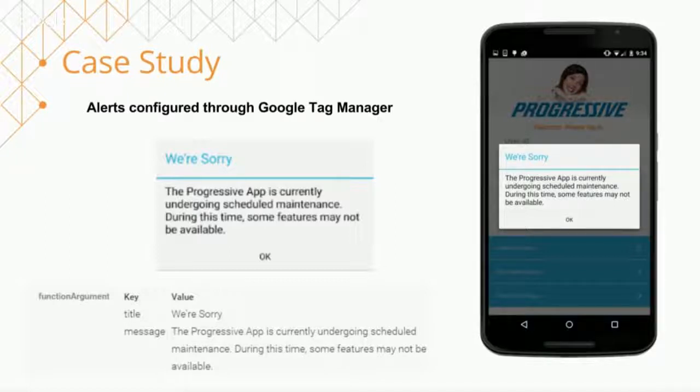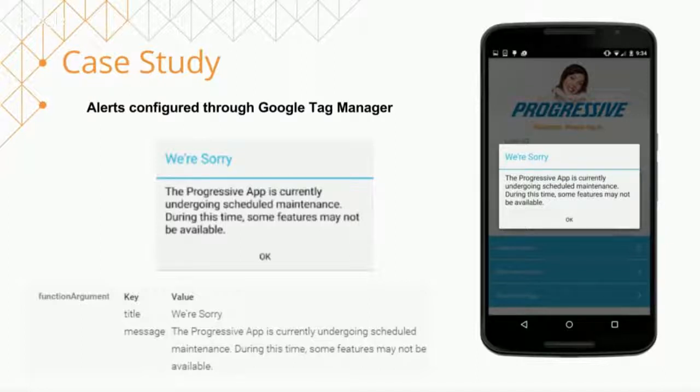So we decided to try using Google Tag Manager to deploy alerts to our customers. One of the issues with mobile app customers is we have to do an app store push in order to give them new information. Sometimes our maintenance alerts happen on short notice, or they change and we may or may not need them. So we wanted something flexible that we could configure on the fly. We ended up using a function tag in Google Tag Manager for mobile, and we can trigger this alert for a lot of different reasons with a lot of different variables.